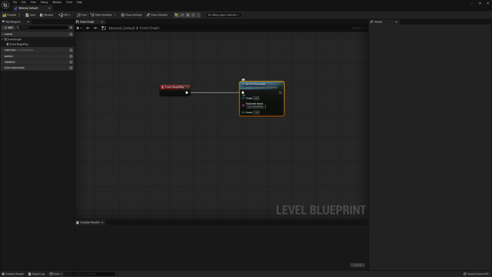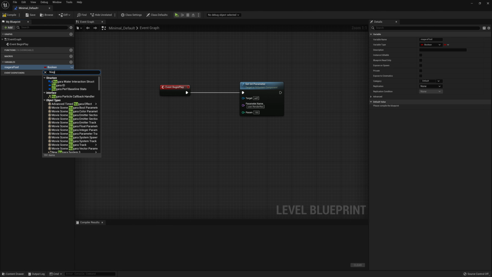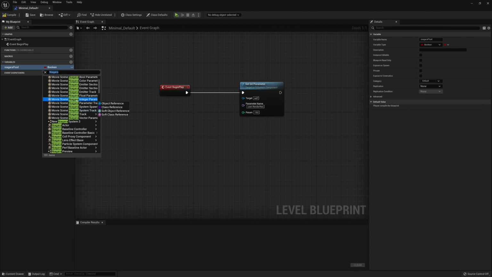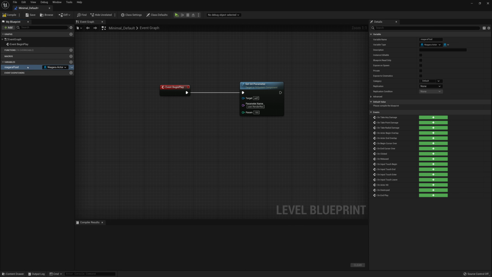So now target, we have to connect it to that Niagara system. To do that, we have to create a variable that links to our Niagara system. So we're going to add a variable here. That variable we'll just call Niagara fluid. Type of variable in this case is not Boolean. Boolean would be like a true or false value. We want it to be our Niagara system, so we'll search Niagara, and you'll see there's a bunch of Niagara things here. The one we want is Niagara actor, and we want to do an object reference. So if we do Niagara actor, object reference, now that's the type.